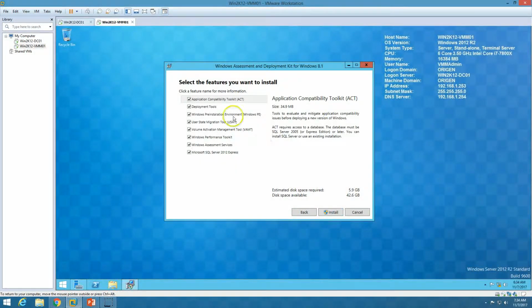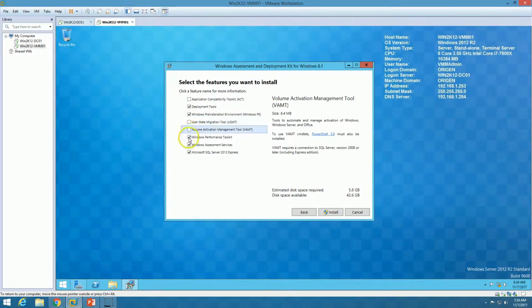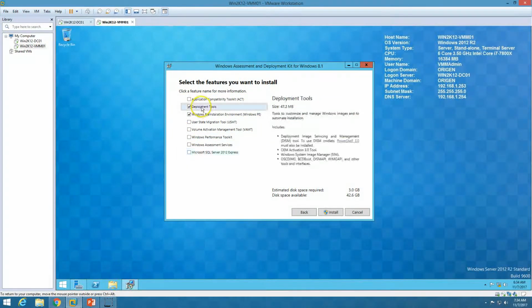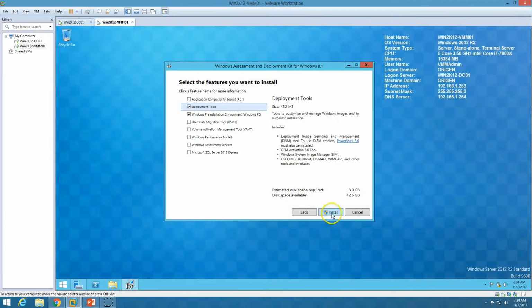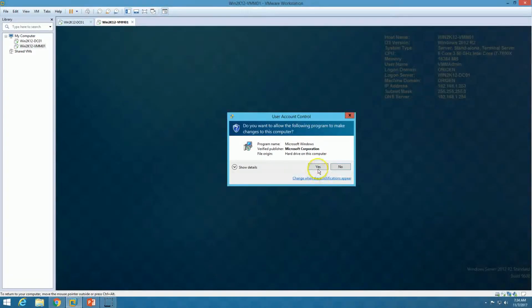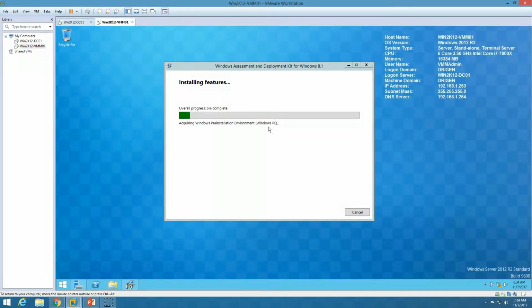And now we have multiple things here. What we need are only two things: the deployment tools and the Windows Preinstallation Environment. So I have selected these two options, and now I'm going to click on install to run the installation for these two features. It's going to take a few seconds to get the installation done.